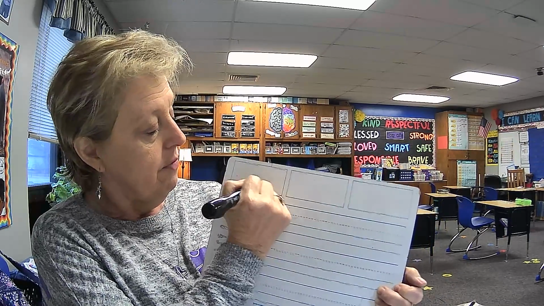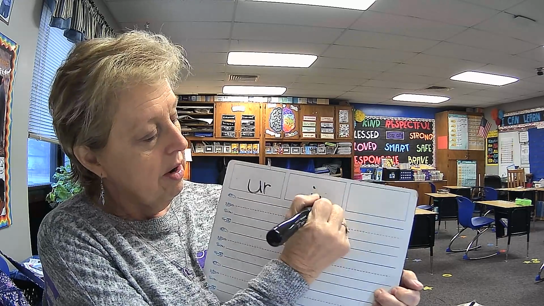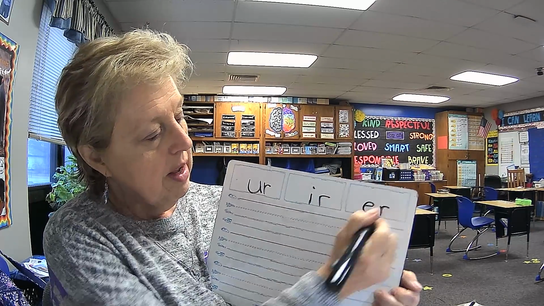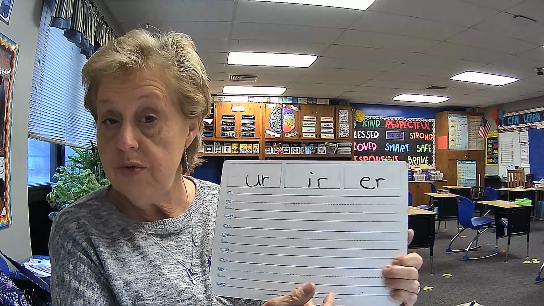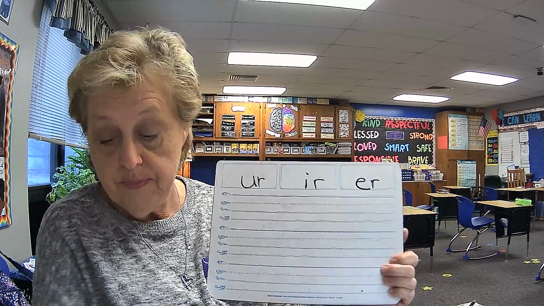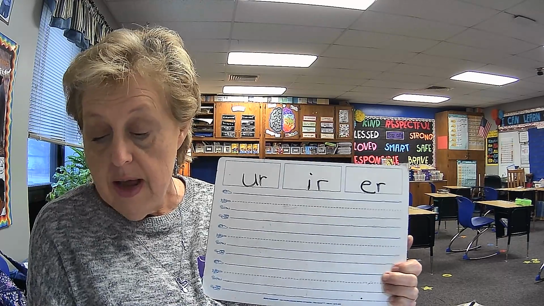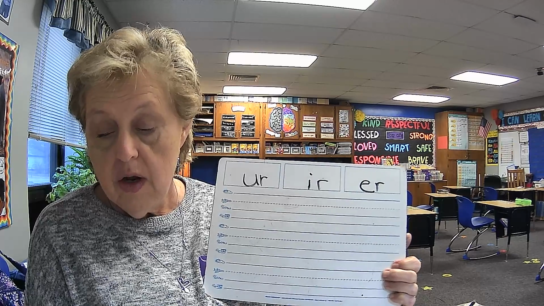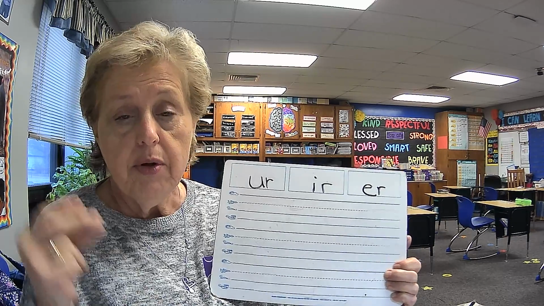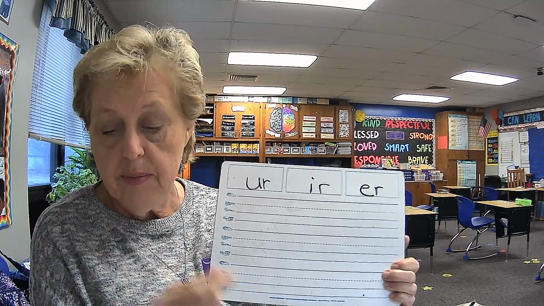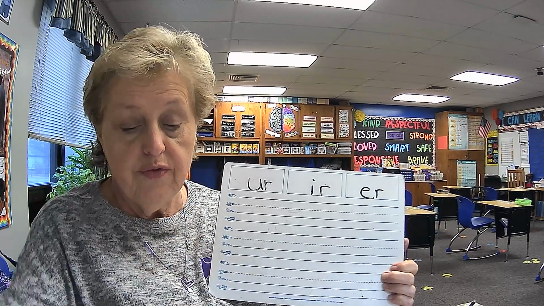All right, let's practice some more words. This time we're going to be working with words that have the sound of UR, IR, and ER. Okay? And I'm going to leave out the sound, and I want you to figure out which one it should be. Okay, here's the first word. Echo me. Corner. I turned at the corner. First syllable, cor. Second syllable, ner. This one has two R-controlled vowels in it.